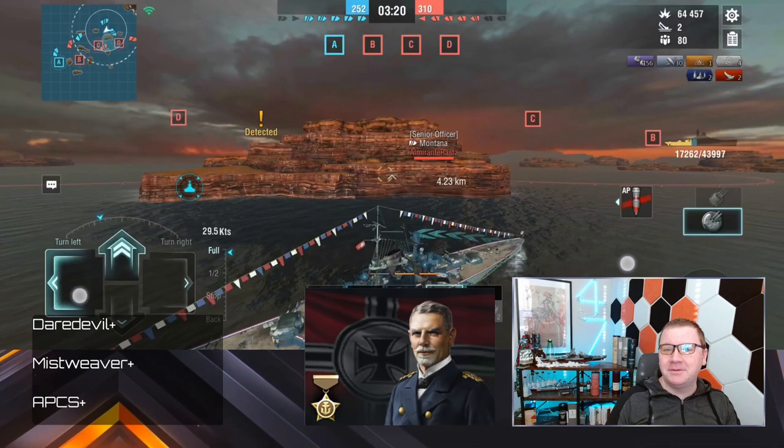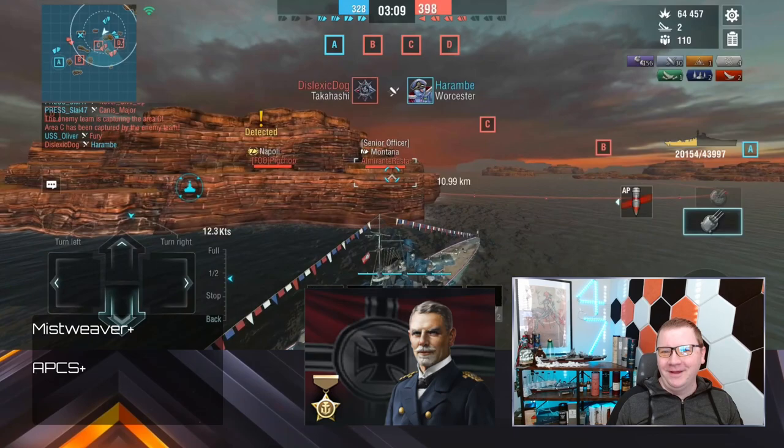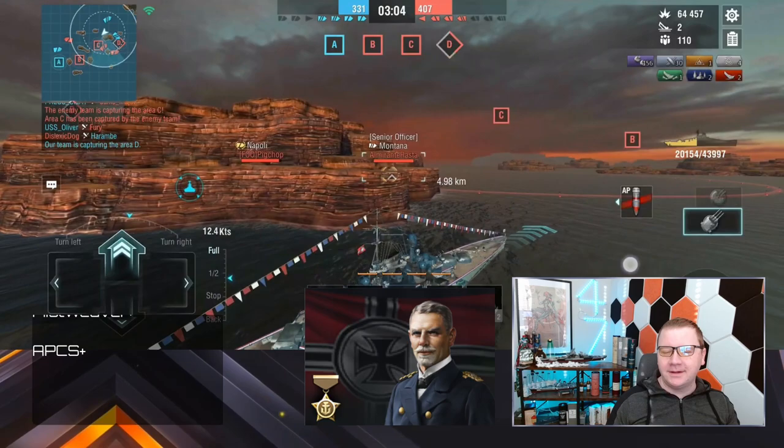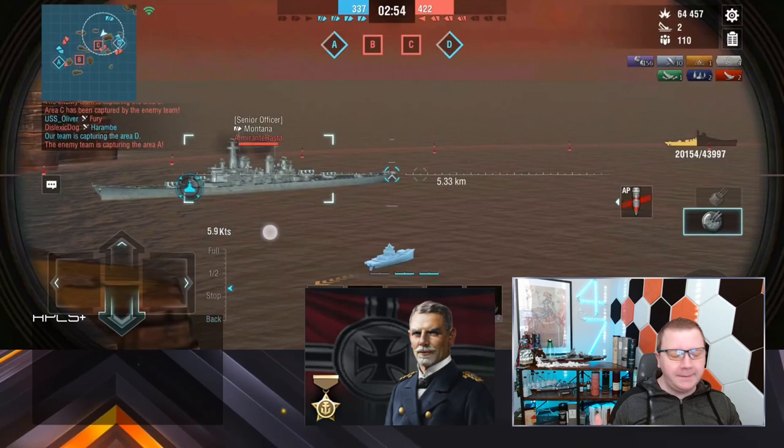But if you do run APCS on the Elbing, it can be particularly nasty, as you're going to start noticing battleships will start giving you citadel crises. So really great setup there, especially with Mystery Reaver plus Daredevil plus and Sixth Sense. Really helps out any of the German DDs right there. And of course, it does have APCS plus, so you can put him on anything with German AP. He is going to help out. But overall, Z52 is my main pick, Elbing as a secondary pick.